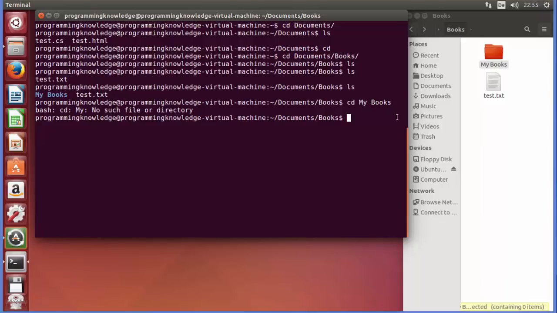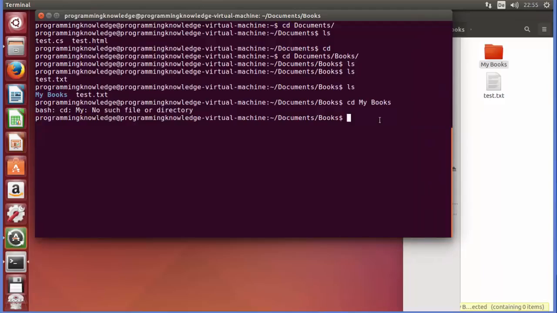There are three options you can use to navigate such a folder. The first option is you can just write cd and then my, then you give this backslash, and then you give books, something like this. And when you press enter, you will go inside this my books folder.